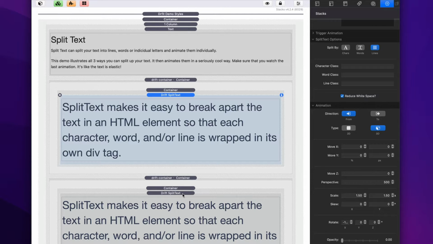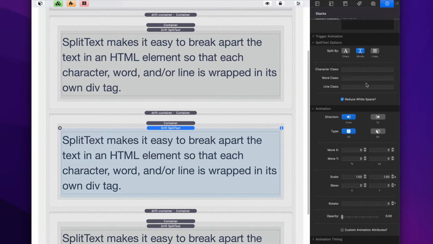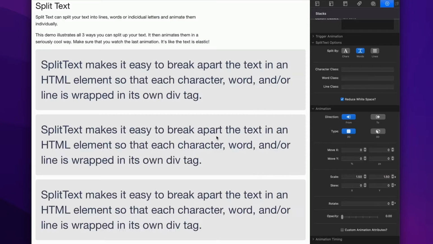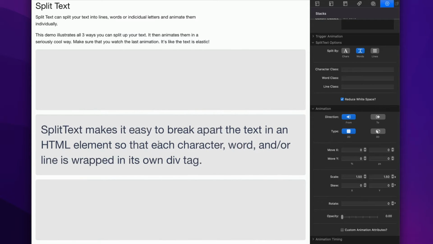So for example, I think the easiest one to look at is the words one. Okay. And essentially what we're doing is we're scaling each word from 1.5. So imagine we're doing from. We're scaling it from 1.5 to its default, so to 1. So it's going from 50% larger down, and it's going from opacity 0. So essentially that's all it's doing, right? Let's look at that second demo. That's the simplest one here, where they're just scaling from opacity 0, 50% larger, down to the original size of the default size of that text.